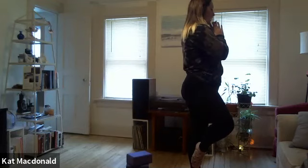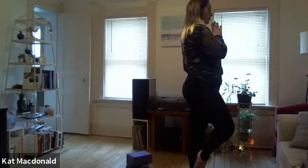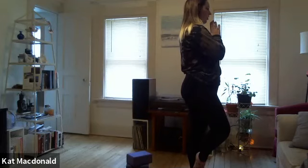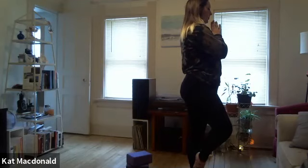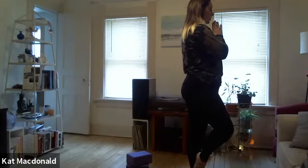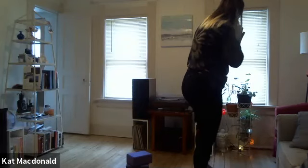Practicing our patience with poses like this too, because it can be frustrating. So keep your breath going. We'll take a few more here. Awesome. Slowly bring the feet back down to the mat. Shake it out. Roll it out if you need to.